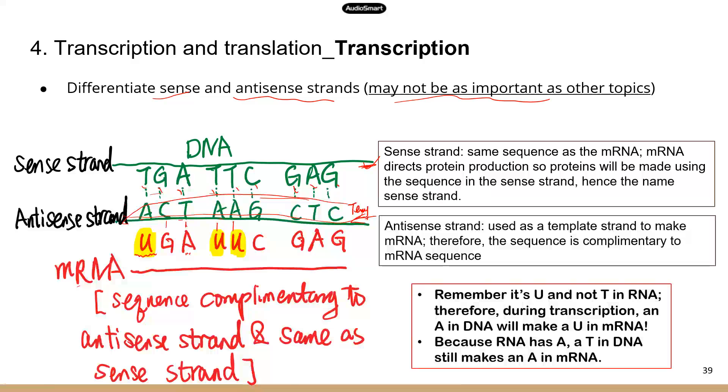Okay. Now, the bottom strand is the template that you use to make the mRNA. Now, the question is, the mRNA sequence is almost identical. I said almost because there's that T's and U's that are different. But regardless of that, which DNA strand do you think has the identical sequence as the mRNA strand? Is it the top strand or the bottom strand, which is the template strand? So compare the sequences. Which one of those two sequences are identical as the mRNA sequence? It's sequence number one.